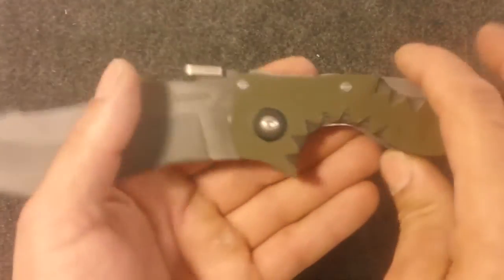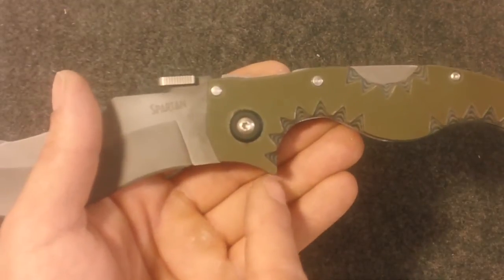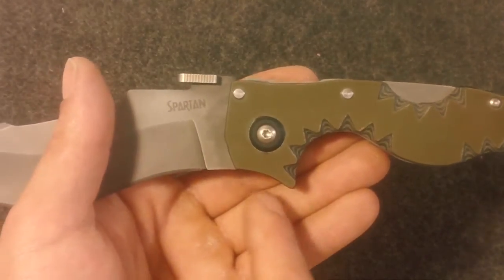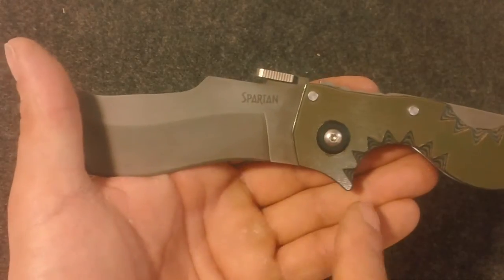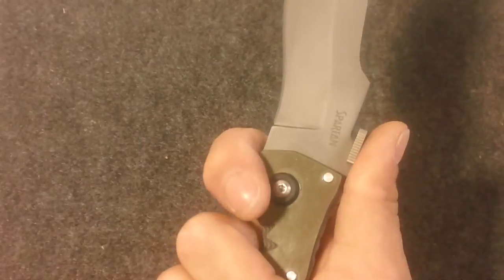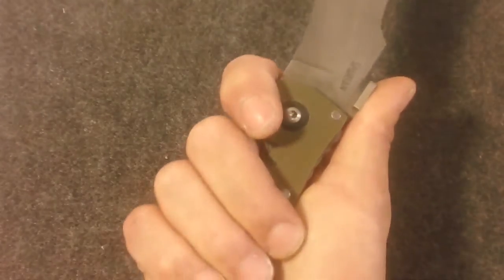Another thing also, on the original Cold Steel, the handle up here in the front, right below the pivot, used to have this pretty large chunk of material that hung out the bottom, and I got rid of that to kind of smooth the contour in the blade and let it flow into the handle, and also it now allows you to choke up on it quite a bit more. Where you choke up here, your thumb sits right on top of the deployment disc or the little wave function disc there, and you're golden.